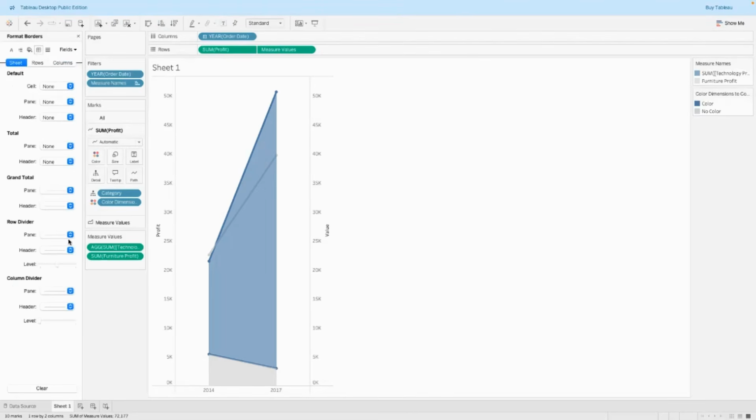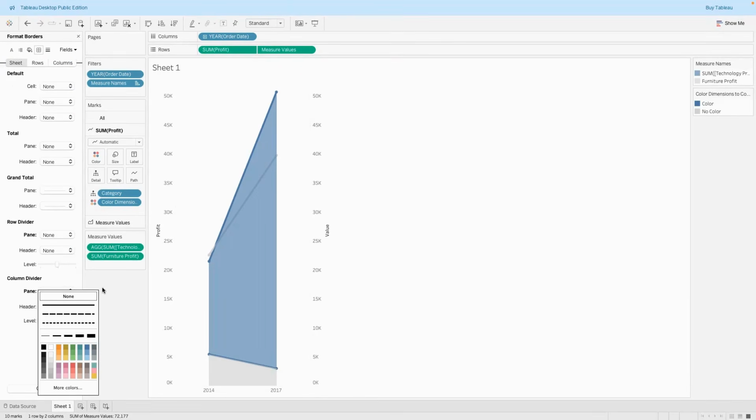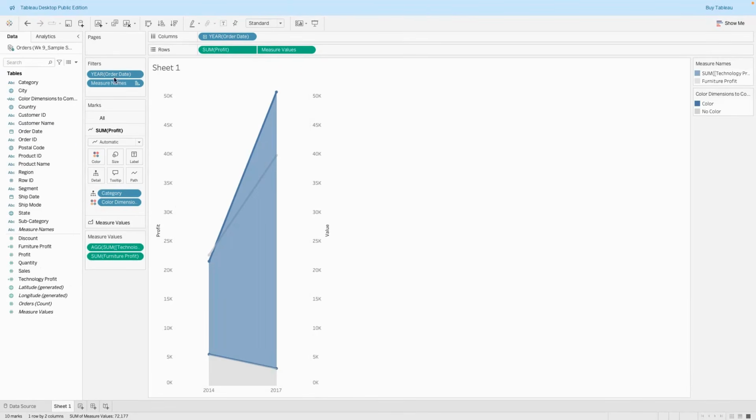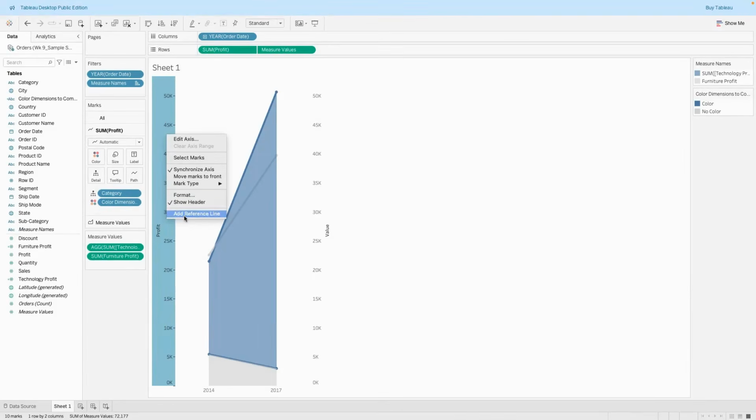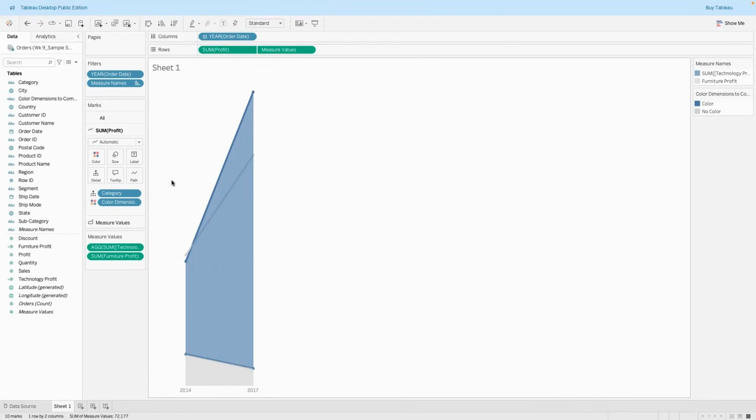You can go to the sheet and then just make everything none, right? So you can see all the borders are out. Now let's remove the y-axis labels. So right click, untick the show header, right? It would automatically take out the headers for both the left and the right hand side.